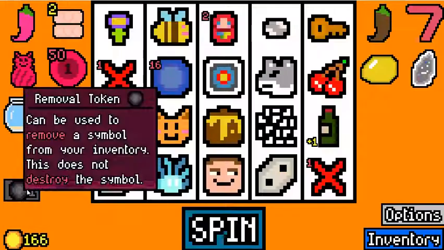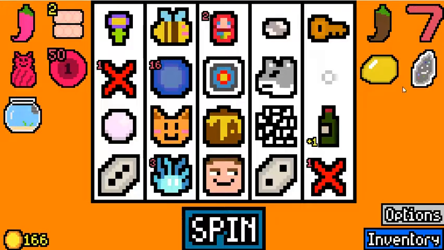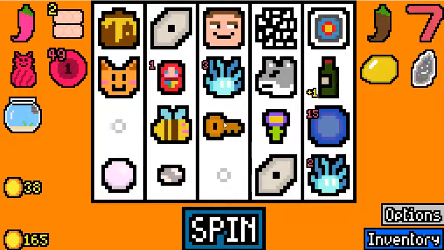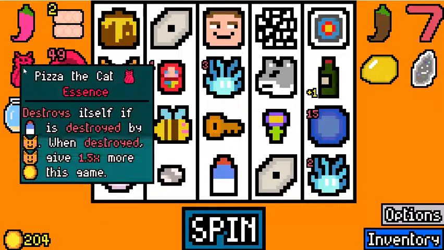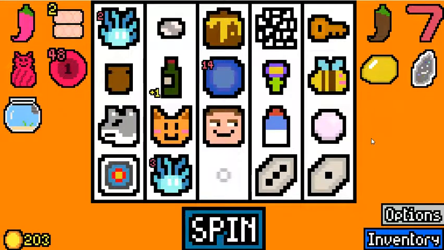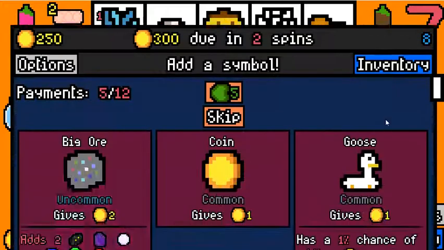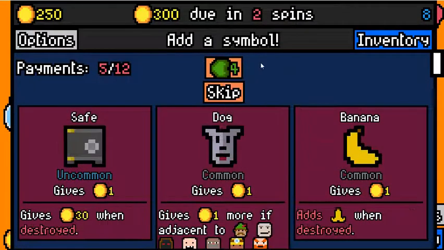Alright, I think we're at a place where we're okay doing this. And let's remove the cherry. Sure. The flower gets boosted by the bee, and as long as we have the bee, I think it's fine to do it this way. Oh, I did not think about that, but that's fine. Right, there's milk for Pizza the Cat essence. So this is a point where we probably are okay with picking up more cats. Seven. That's decent, right? We're in okay shape.